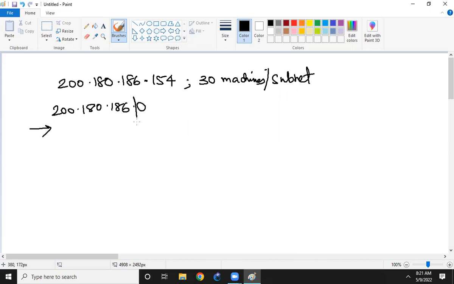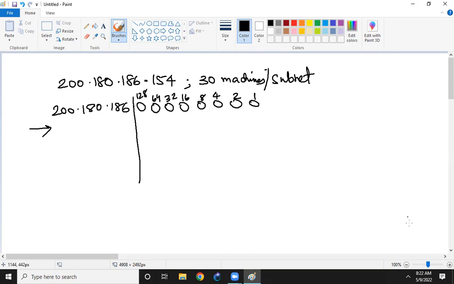Now when you expand it, you will get something like this: 0 0 0 0 0 0 0 0. Till here you have the network portion, and now let me write it down: 1 2 4 8 16 32 64 128.